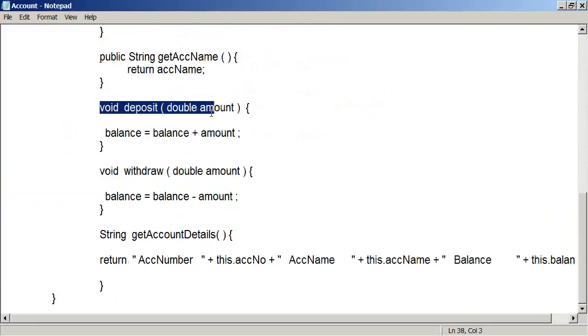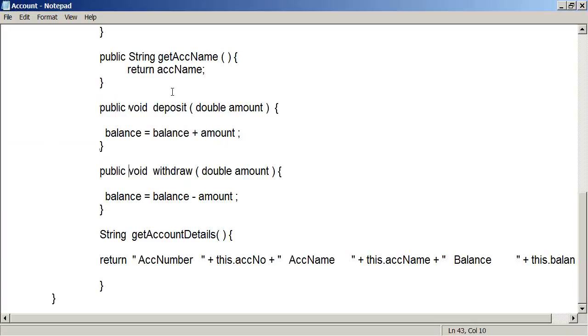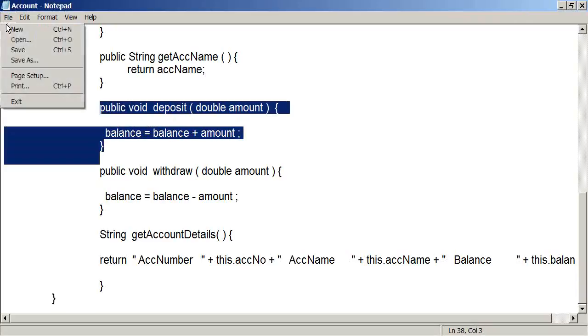What is the meaning of default? They cannot be accessed outside of the package. Making deposit public means it is publicly accessible. Every account object can access it. Any Java class can access these methods.